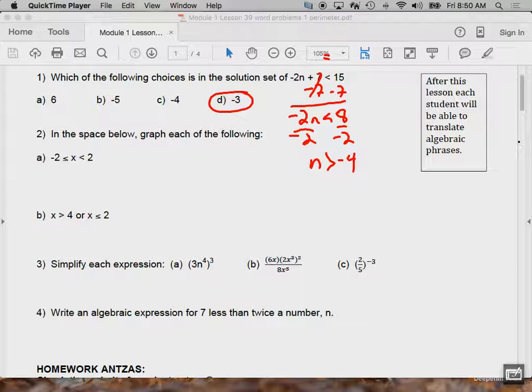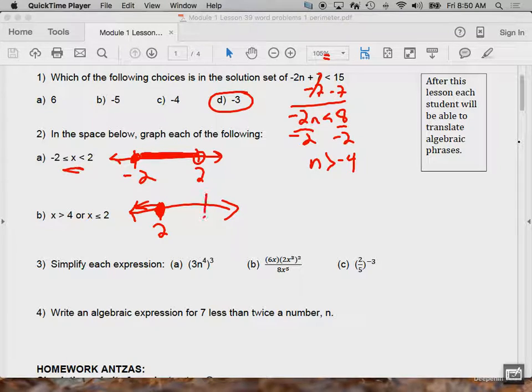Okay, in the space below, graph each of the following. -2, 2, this is a bounded interval, it's the stuff in between. The one on the left is filled in, the one on the right is not. And there's my graph. This is your walk like an Egyptian guy. 2, fill it in, that way, 4, that way. You got nothing on me, Rafferty, nothing.